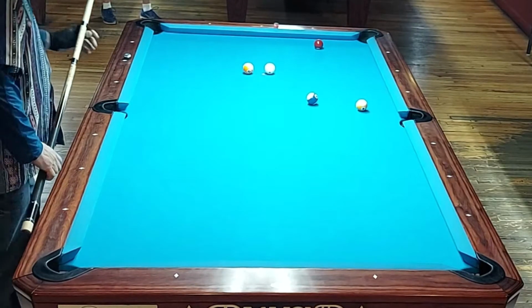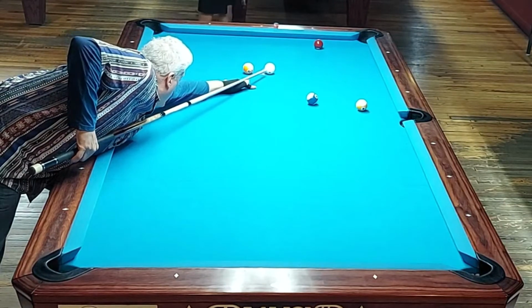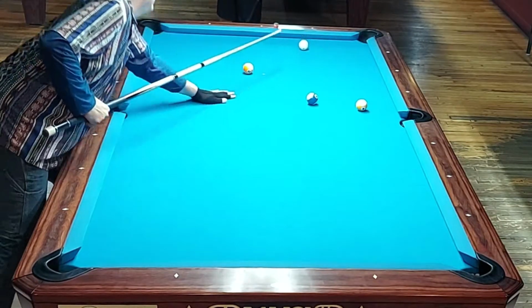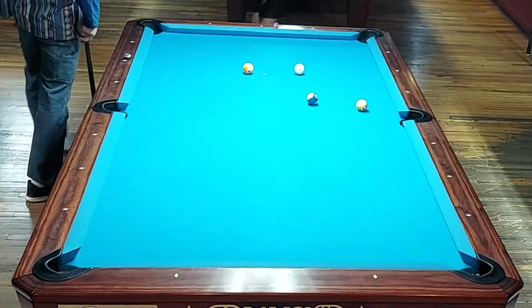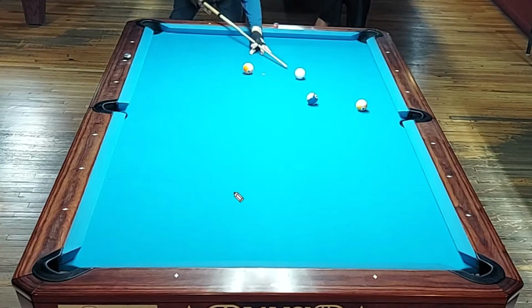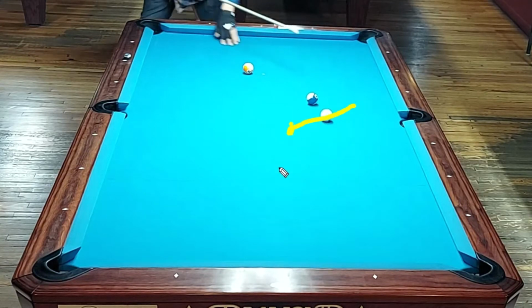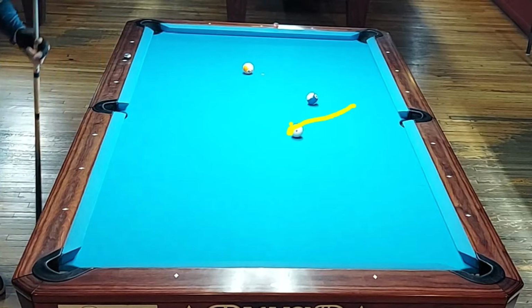I want to use one of the balls that are higher on the table, the 10 or the 9, as a key ball for the break shot. This is kind of a non-traditional pattern, but this right here is position on both balls. I can shoot the 9 or the 10 here, whichever one looks better. And just shooting the 9, I've got an angle where I can just bring the cue ball over here and just try and get straight in on the 10. Then it's a real simple task to get on the break shot. Okay.